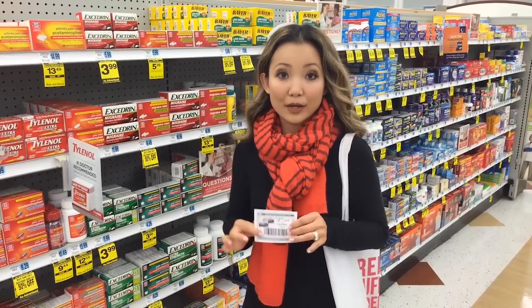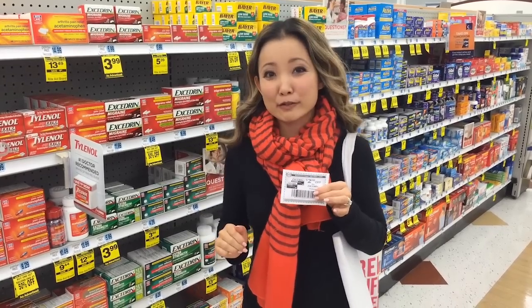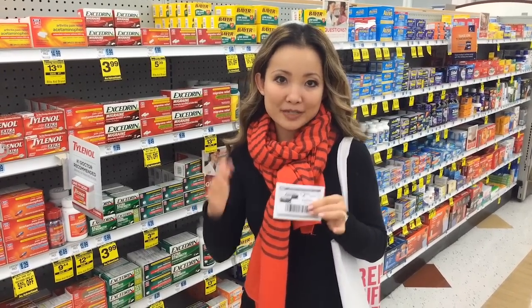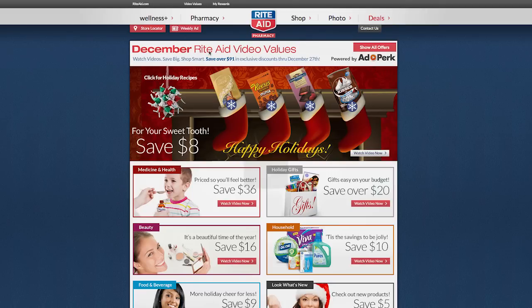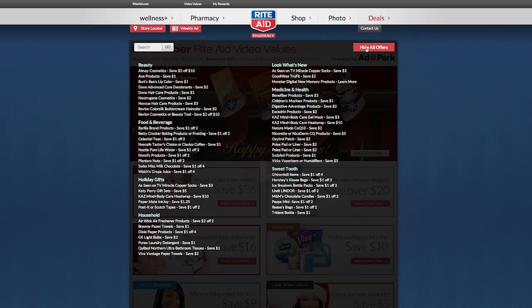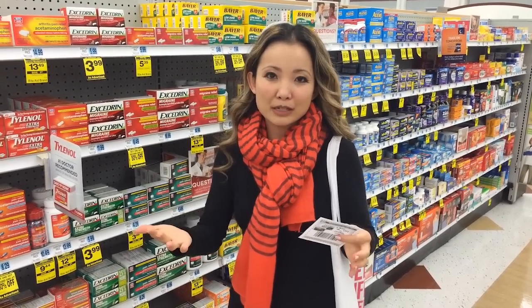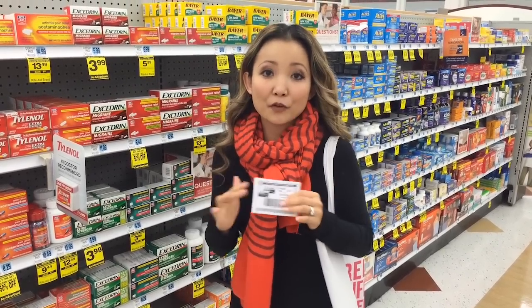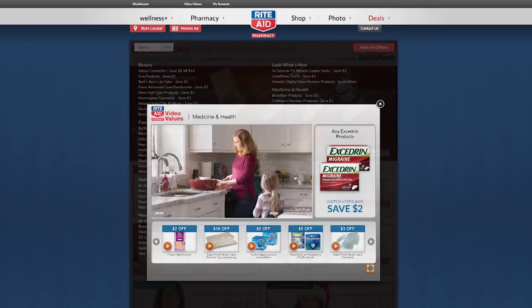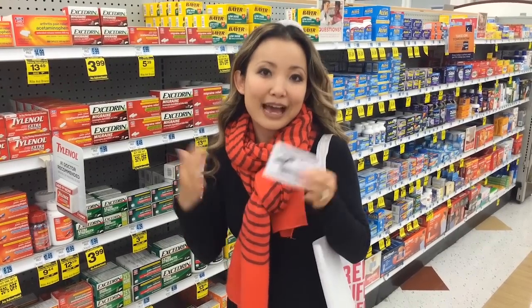The limit on those is two. So while we're here talking about Rite Aid coupons, I just want to quickly talk about video value coupons in case anybody out there is new. The video value coupons are on the Rite Aid website and we usually link to it. Once you get on there, click on the top right corner where it says 'show all offers.' It will give you a list of all the different Rite Aid video value coupons. Search for the product, click on it, log in first, then watch almost like a commercial. At the end of that commercial you have the option to print a coupon. Each coupon is linked to your account and has a limit of one.